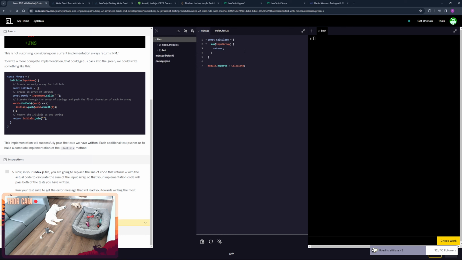Okay, so instead of return 6, we can take the input array and do for each. So input array for each number.